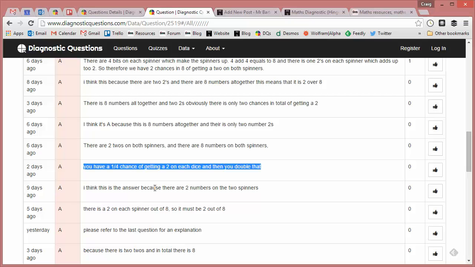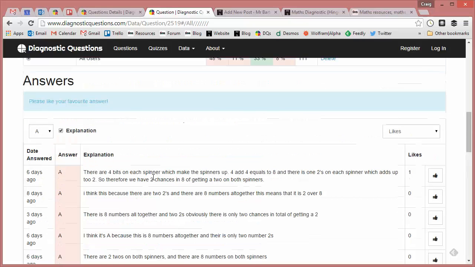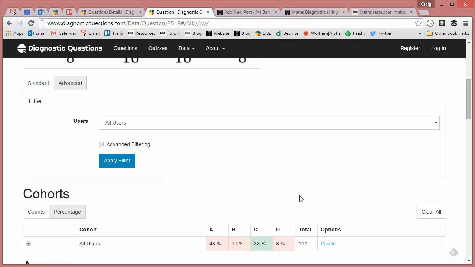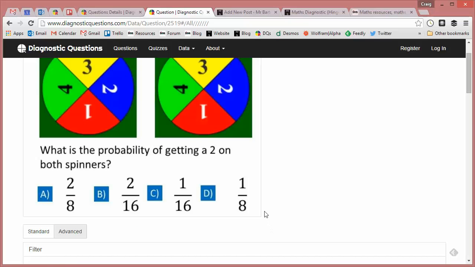How, as a teacher, would you show the students that that's not right? Would you show them that 2 out of 8 is actually the same as 1 out of 4? Would that work, or is that going to make the problem worse? I don't know. Well, let's have a talk about that in a sec when we just whiz through a few of the others. B and D, not many students are going for these.